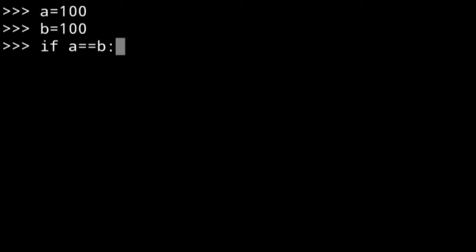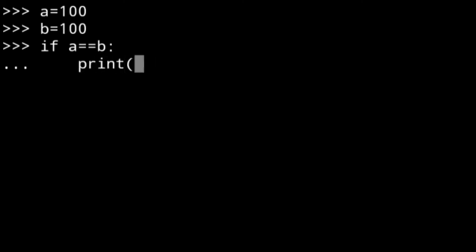Using the colon mark, you have to make the block. For making the block, first of all you have to give the colon and press enter and count 4 spaces, 1 2 3 4. Then after, you have to write print, and what you want to print.